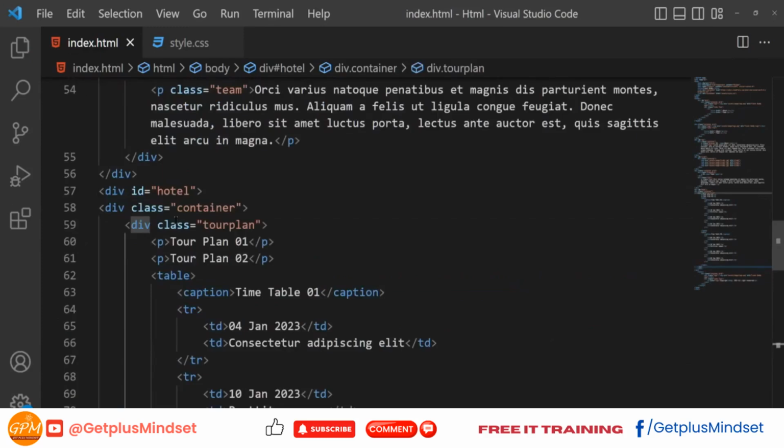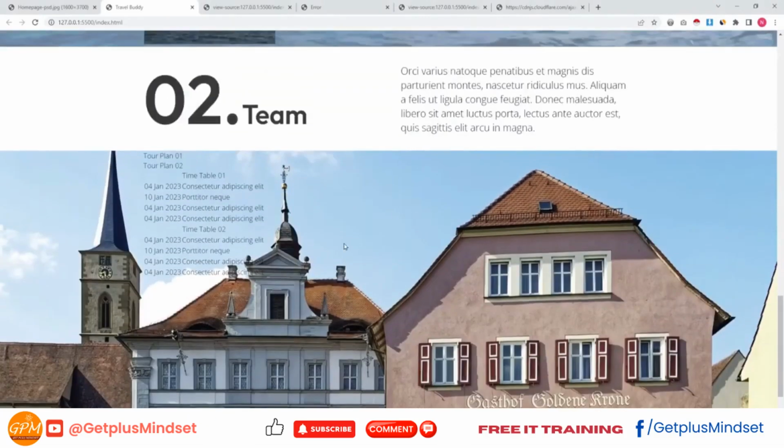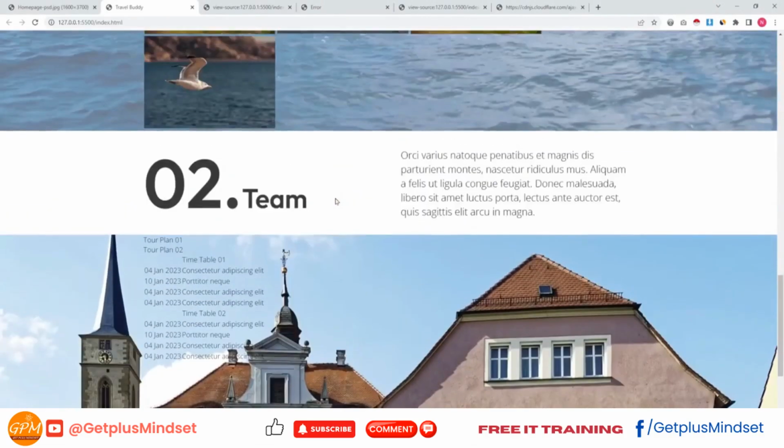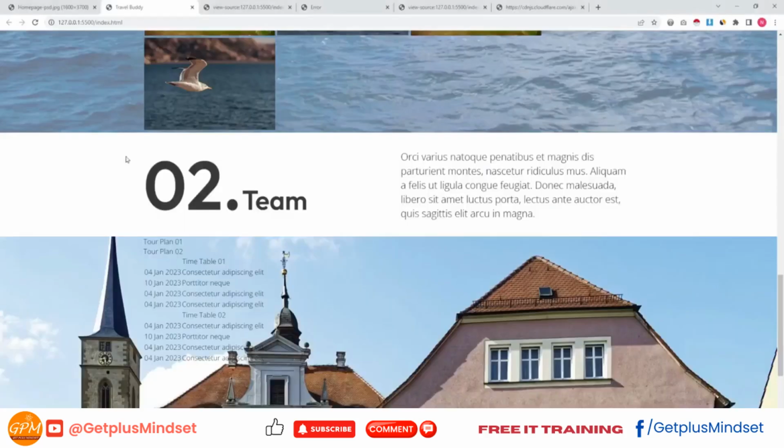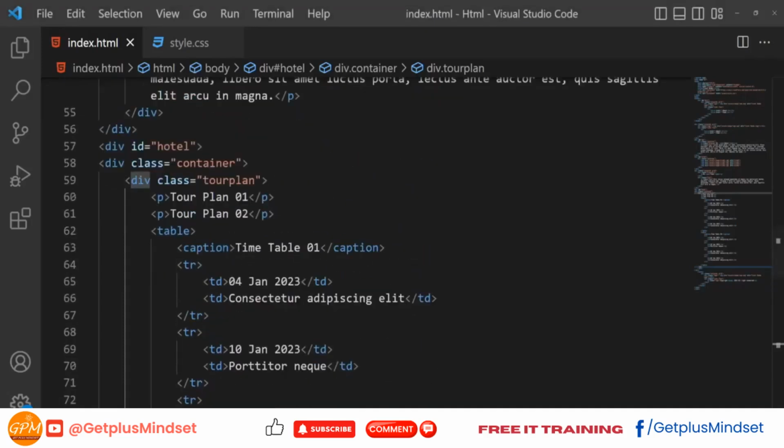Save. Let's see the output. No major difference. Look at the design. We want something like this. So we are going to use some input radio buttons here.